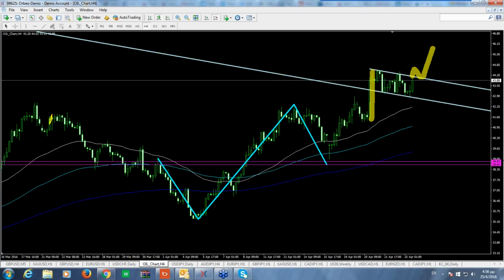Okay, so you need to measure that pole. Let's see. Let's take this pole length, okay, and put it starting from here, and this is an area at 45.92, a possibility for it to reach there if at all it breaks out, corrects itself, and heads upwards. So this is a pole and flag pattern though. Okay, this is what's going on the 4 hour chart.